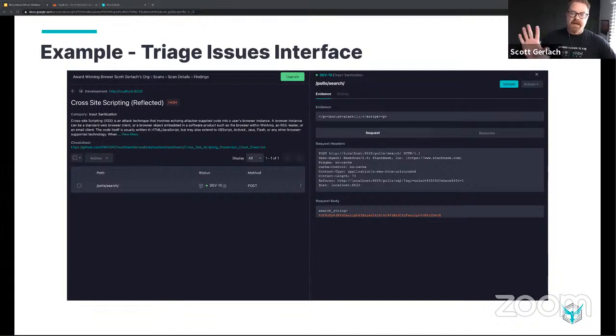What we have here is actually a screenshot of the StackHawk platform. And as you can see, this is us triaging a cross-site scripting reflected issue. So we're looking at the evidence here on the right side panel, where it's highlighted as where it went into the request or into the application. And then if we look at the response tab, which we will, it will show you where it came back out in the application. And it's assigned to that polls search path, or that's where the affected problem is.